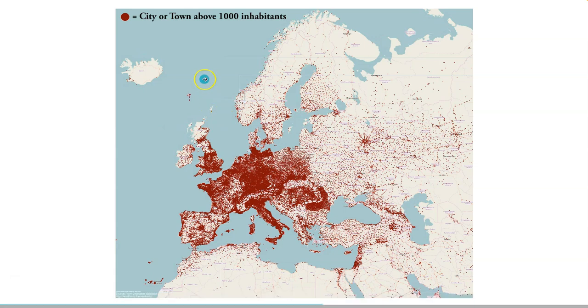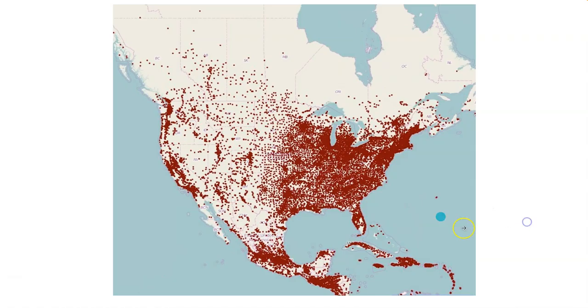Alright, so not only Korea but other places too. In the European countries, each dot represents 1,000 inhabitants or residents in that city. You can see that most people are concentrated in Western Europe instead of Northern or Eastern Europe. And in the United States, maybe Arkansas is around here, right? Memphis and Arkansas are here, and most of the cities have more than 1,000 people in that area. These are concentrated in the east, in the middle, and on the west coast. So these are very big differences in population distribution.